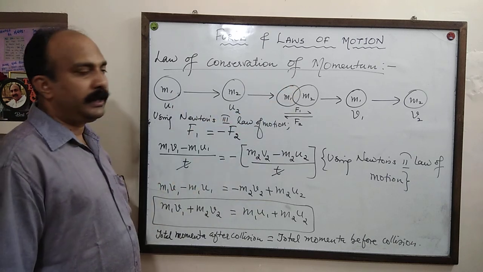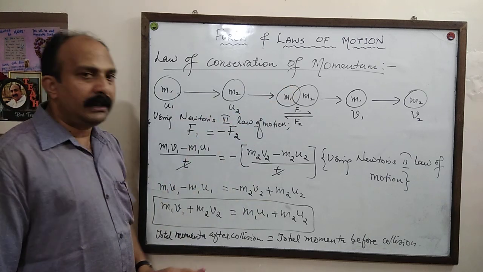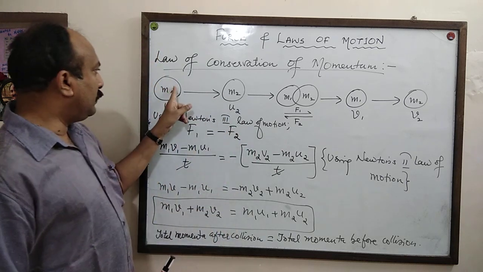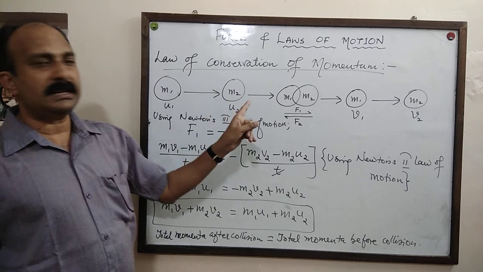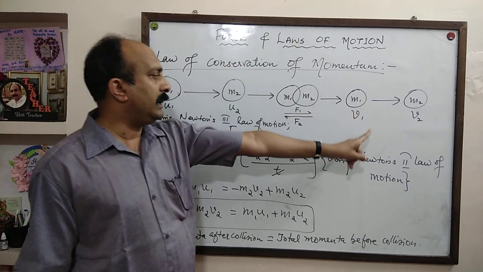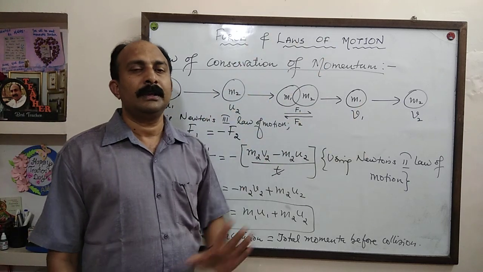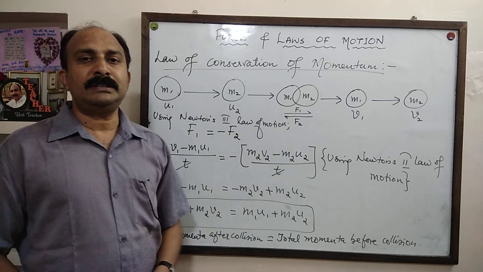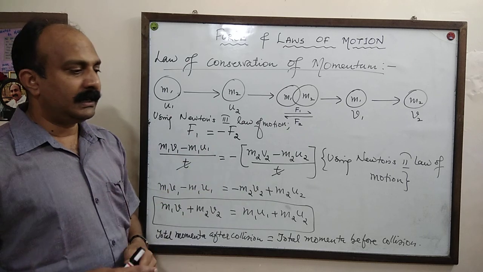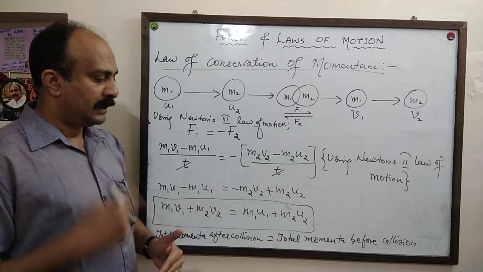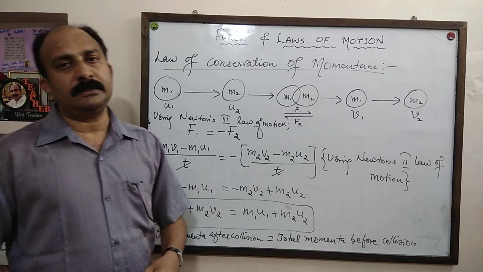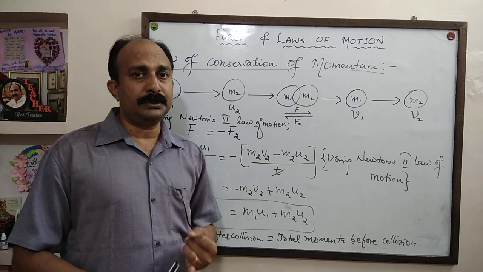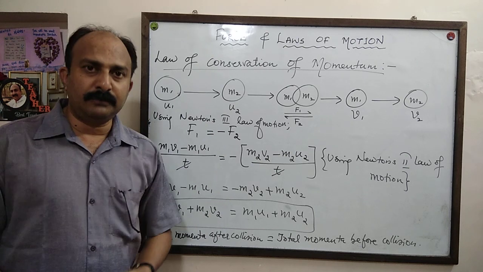So this derivation is very important. Before you start the derivation, I told you to write the description about the bodies and their masses, initial velocity, final velocity, forces. So that's all with chapter 2, force and laws of motion. The second chapter also got over. Now we will come to the question answers of this chapter. So today we have discussed Newton's third law of motion and law of conservation of momentum.